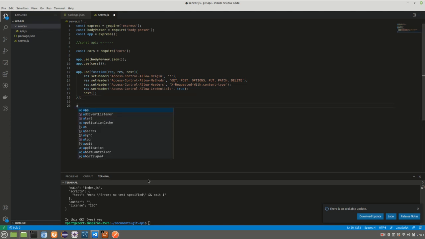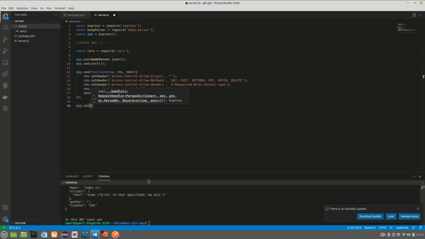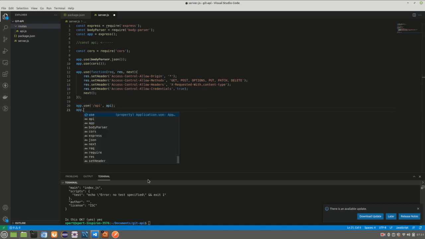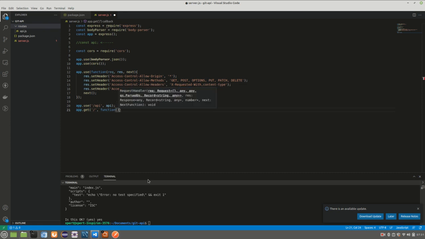This being done, app.use API, call the API, app.get, sorry, I'm just repeating what I'm typing, request and response it will take.